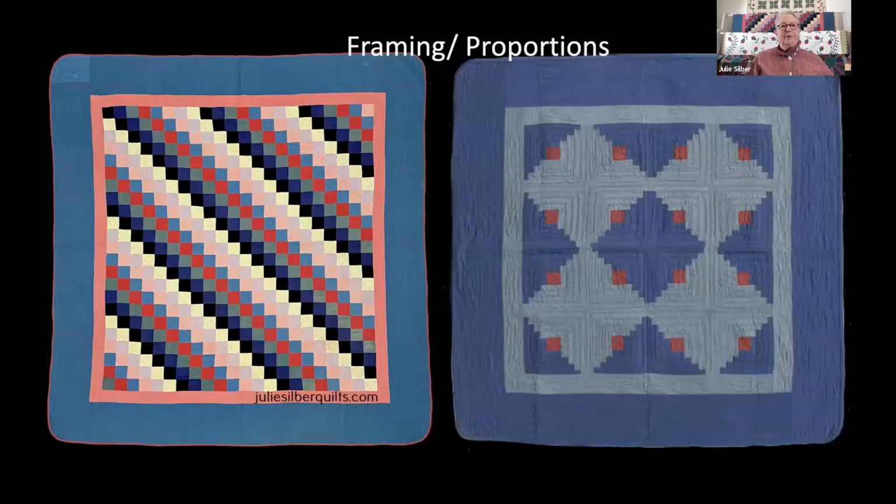And so I went on. What about the framing and proportions? This quilt that I'm looking at does fit into the typical framing and proportions. Again, there tends to be a wide outer border, a narrow inner border, and very often the binding is of a different color than the outer border. The quilt on the right happens to be a crib quilt, but blowing it up, you can see that the proportions are similar, and that is an Ohio Amish quilt on the right.